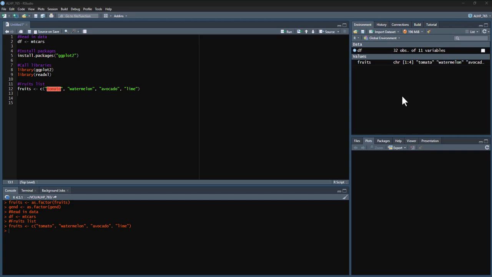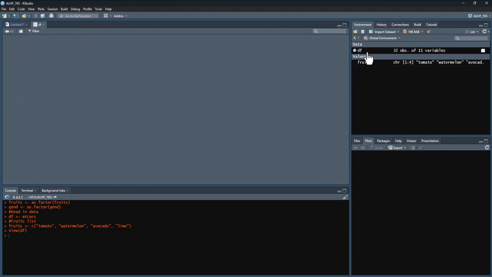So one way that we can work with data frames is just by reading in our data. This is probably the most common way that you're going to interact with data frames. So once we run this particular line, and we see over here in our environment, we have this object called df, and it puts it under the heading data. So you know it's stored as a data frame.